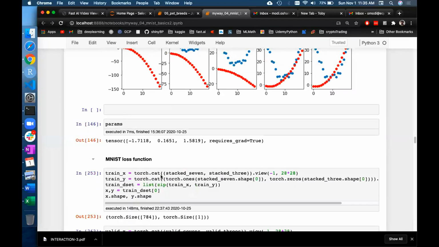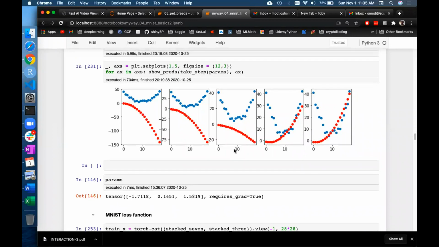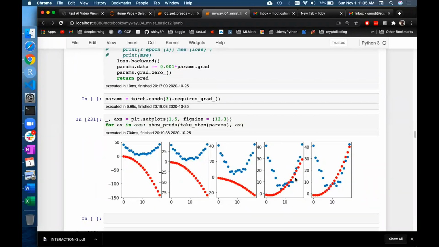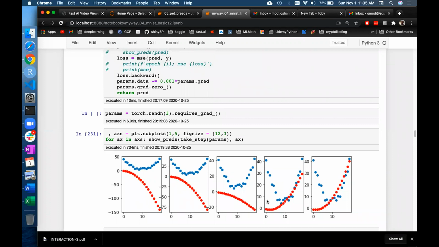I had some confusion around why this did not come close to this line. Like it does match this one, but it doesn't really fit. But I think that's because of the layers that we provide. I think it did match. I think the difference between the last and the first one is that the scales are different. That's minus 150 to 50, and the last one is 0 to 40. What are you talking about? This one. Yeah, the scales are different, but I'm talking about this thing, right?